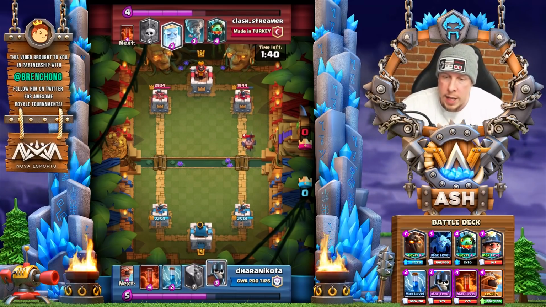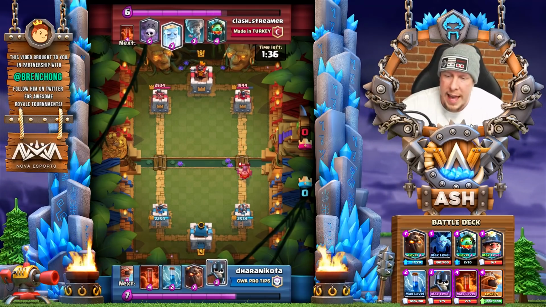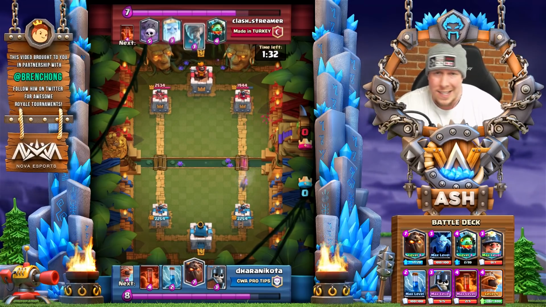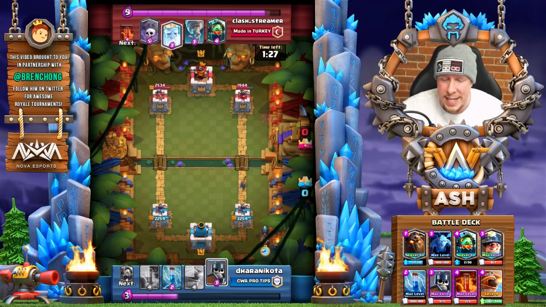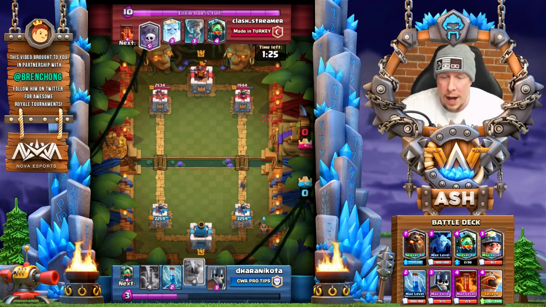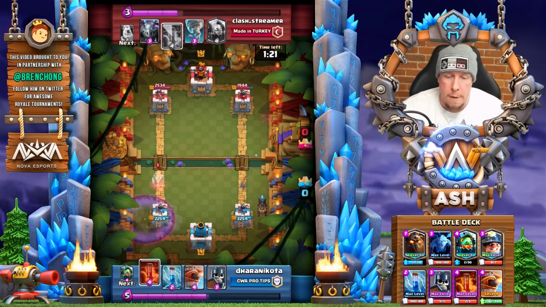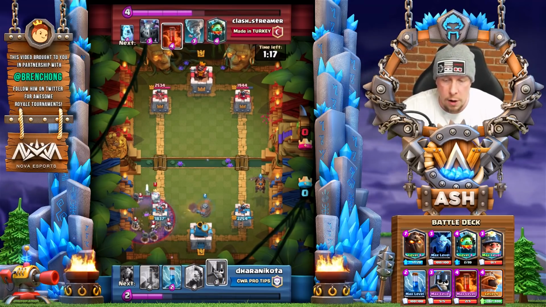So anyway, here we go, already about halfway through the match here, guys. We're going to go ahead and let that Executioner get one hit on, or two axes, I guess, onto our right tower there, but we have a slight damage advantage, and we're going to go ahead and drop off a Lava Hound in the right lane there. The opponent's going to go ahead and do a Graveyard push in the left lane, so what we're going to do here is give him this tower.